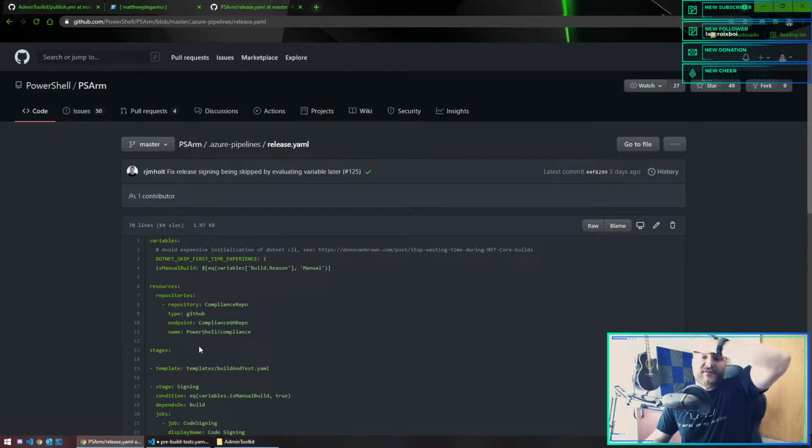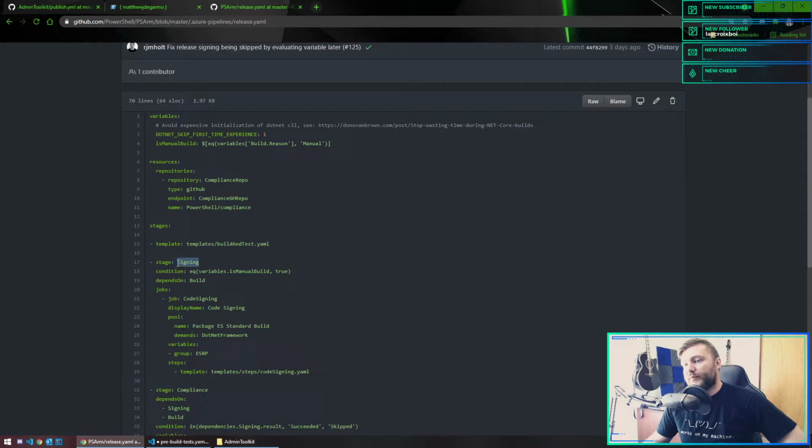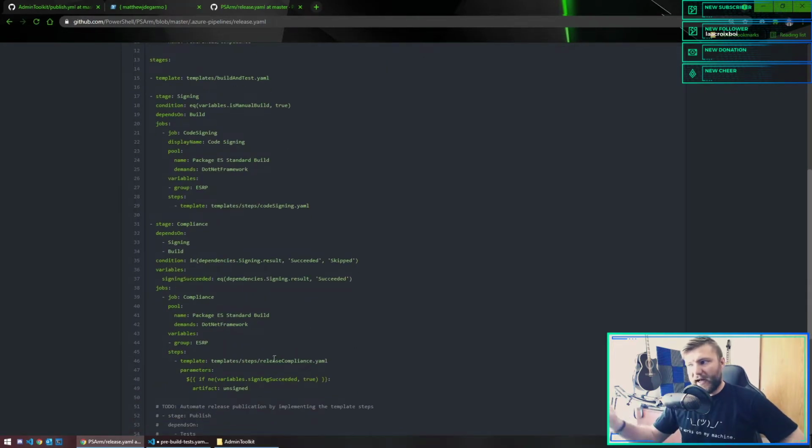And I'd never seen this before. So you can define these stages. I would have a stage for pre-build test, and then a stage for build, and that depends on the pre-build tests. And then I could have a post-build test, which depends on the pre-build test and the build having run successfully. So I can declare these dependencies, which I was basically doing in my if statements. But now I can just dynamically build these pipelines with whatever dependencies I want, because everything's broken out now.